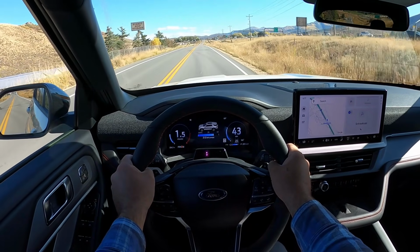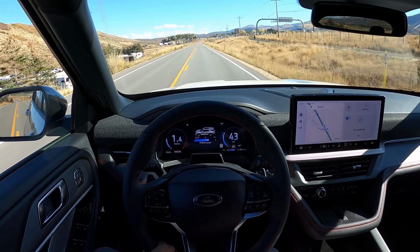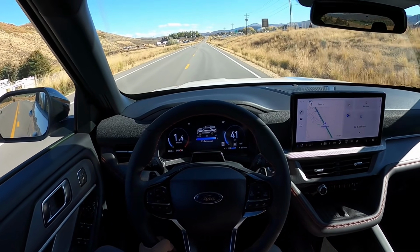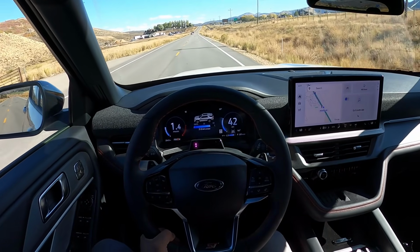Ford Exploder Oompa Loompa Edition. That's what we're gonna call this now. I always come up with nicknames for everything. Ford Exploder Oompa Loompa Edition. But that's every single Ford Exploder. They all have the horrible third row. Ford. You do things so well, and some things not so much.